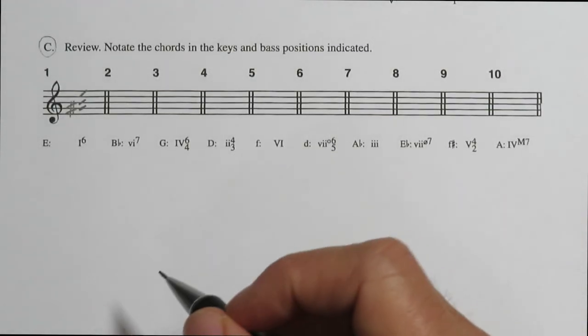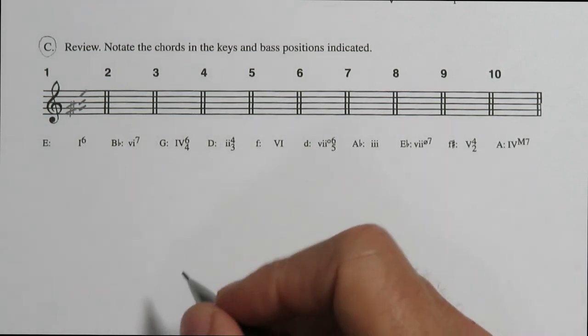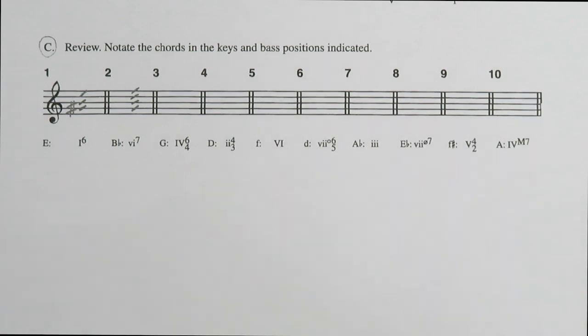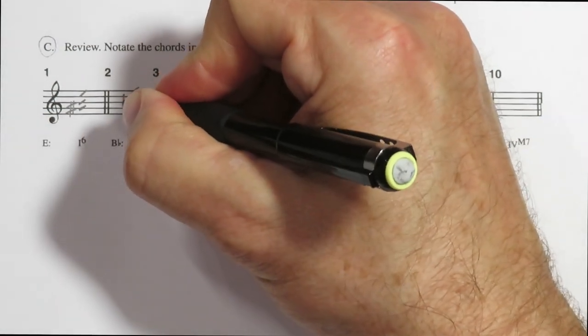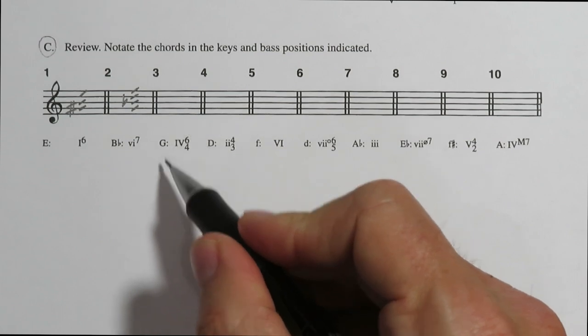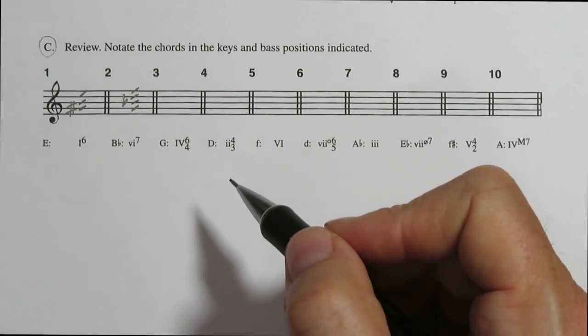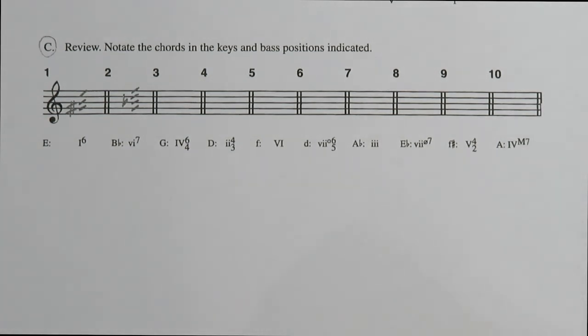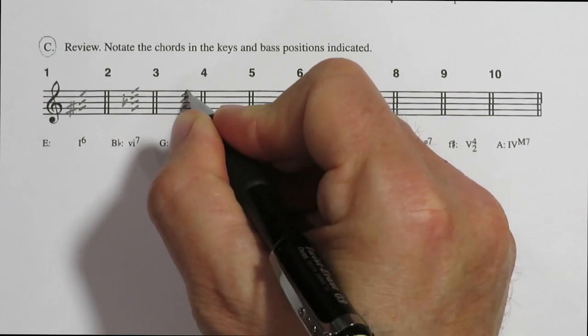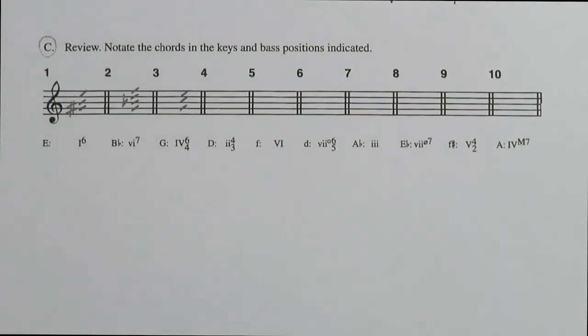Now, E flat major, the 7 half diminished 7. So that's root position. So the 7th scale degree in E flat major would be D. So we need to build a super snowman from D. And we need a half diminished 7th. So this is a minor 7th. To make it half diminished, we just flat the A. D, F, A flat, C. If we put a C flat, then that would make it fully diminished. So that's the diatonic 7th chord in E flat major.